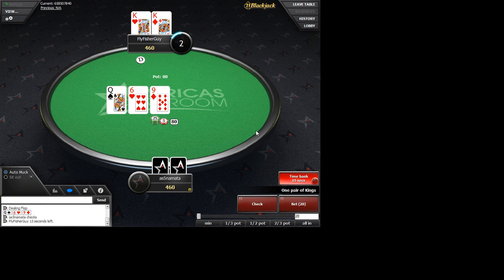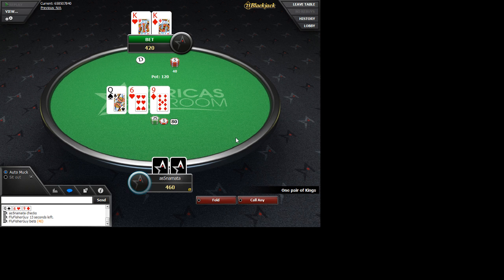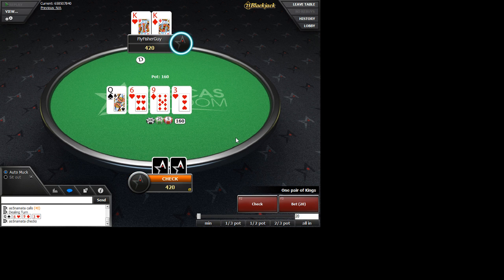And right now I have Pocket Kings. I just min-raised pre-flop from the button, and I'm just going to c-bet here to about half pot. So as I go through this broadcast, I'm just going to walk you through my thought process on each hand, just kind of give you some insight into what I'm thinking.